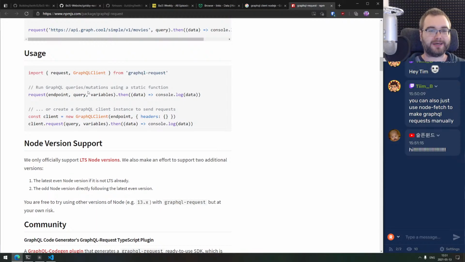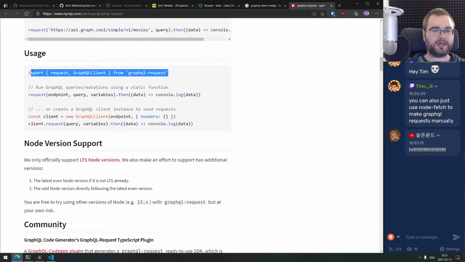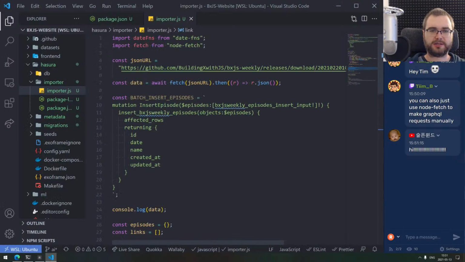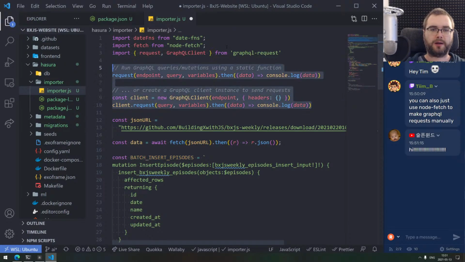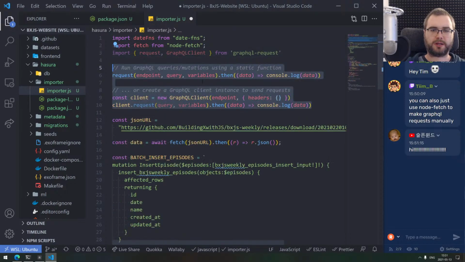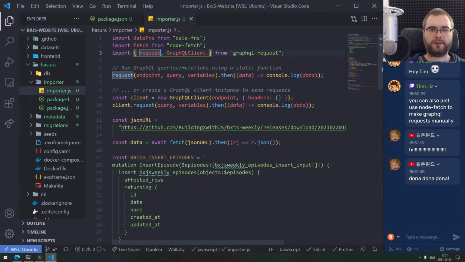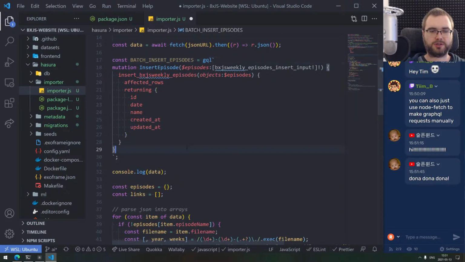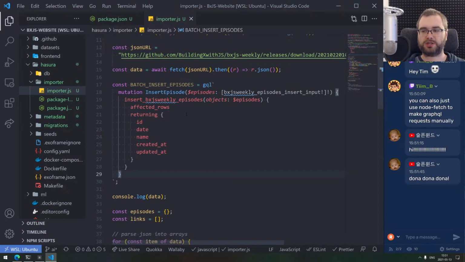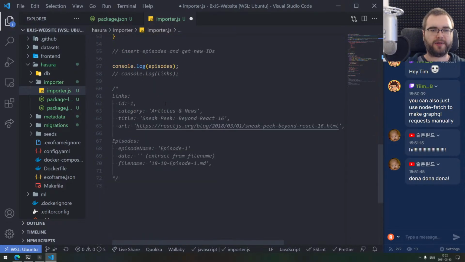Yeah, I guess, you know what, let's just go with GraphQL request, because I feel like that's probably sufficient for our case. So I'm just gonna do that and copy the whole thing. Okay, request GraphQL client. How was the query definition? Yeah, we need this GQL template literal. Okay, so this now turns it into a GraphQL query, which also gives us formatting, which is super great. And now I don't think we need the client thing.